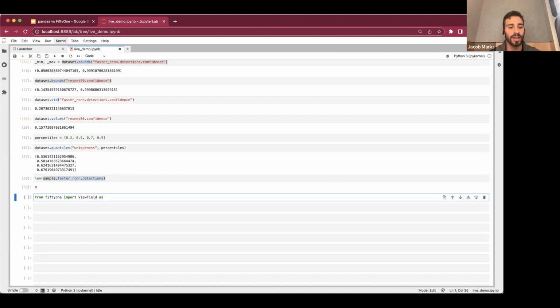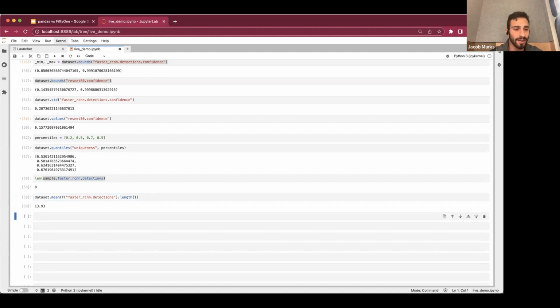So here, let's say we want to get the mean number of detections, and we can use this F to have a symbolic expression. We're passing in the detections subfield, and then we can get the length of this detection subfield for each sample.